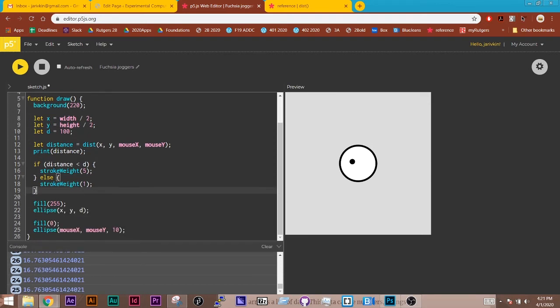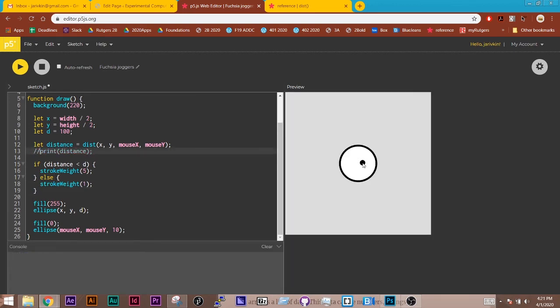So this is saying if the distance here is less than our diameter, so it's inside the bounds, then make a change. And let's turn this print off just so it runs a little bit faster. And so now when I'm inside, it'll change. When I'm out, it won't. So you can see as soon as I step outside here, so here's what's happening.